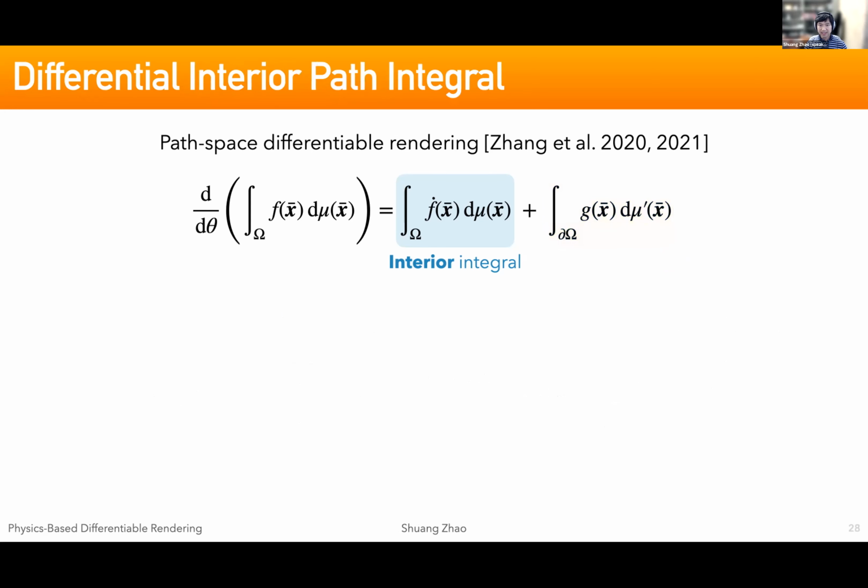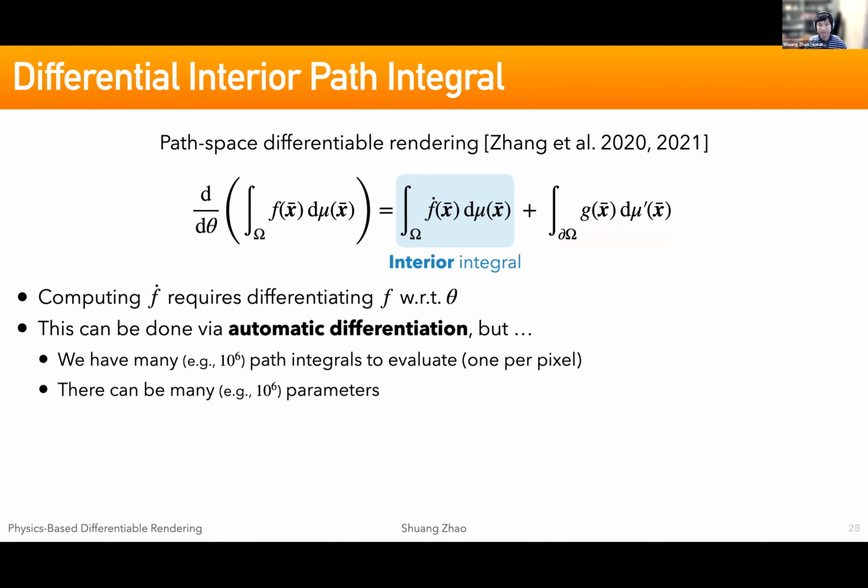If we look at the interior integral again, as I have mentioned already, computing this f dot requires differentiating this f function, which is basically a product of all BRDFs, light emission, visibility, etc. So computing this derivative requires this big differentiation.